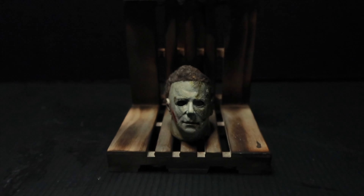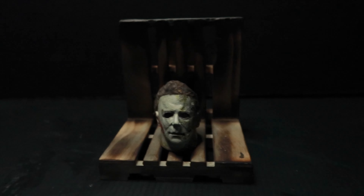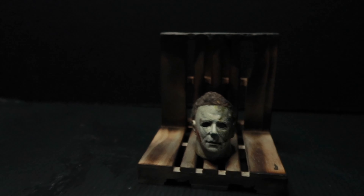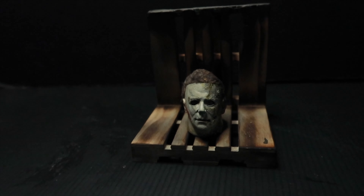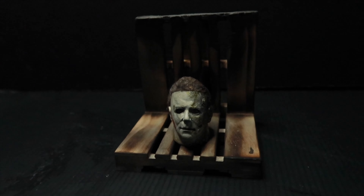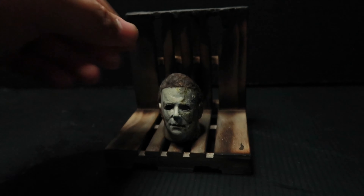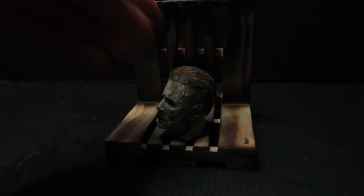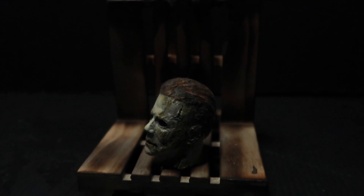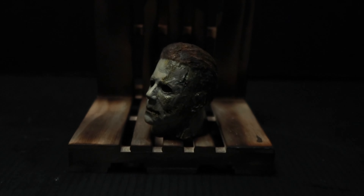This is the base he included, and I'm going to put the head sculpt on here — this is so crazy. Here we are, and man, this is by far the best custom Michael Myers head sculpt I've seen. And yeah, I said the best. It comes down to this guy — look at those burns, man. Just look. He killed it.